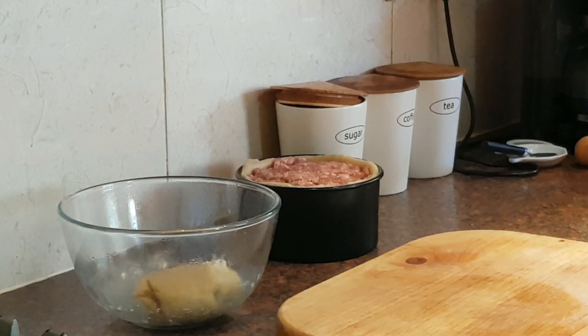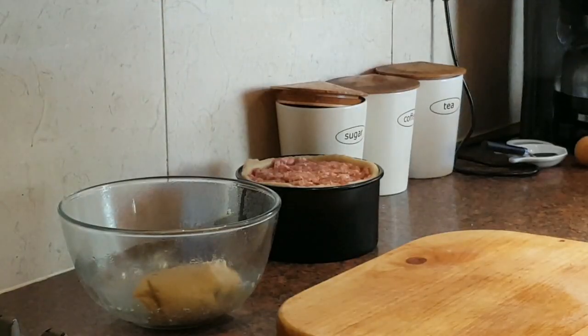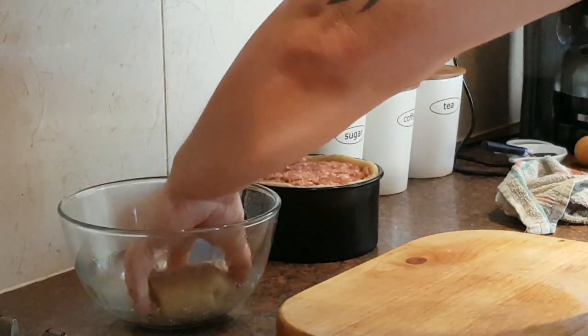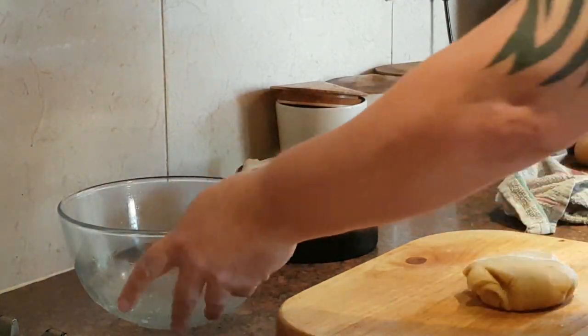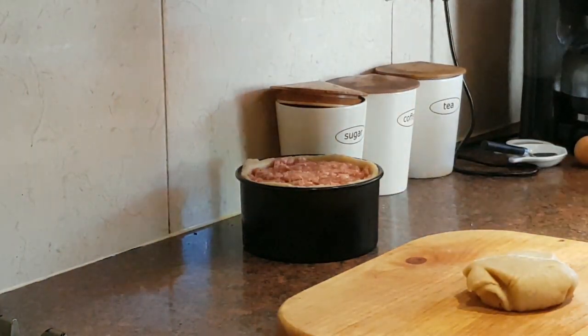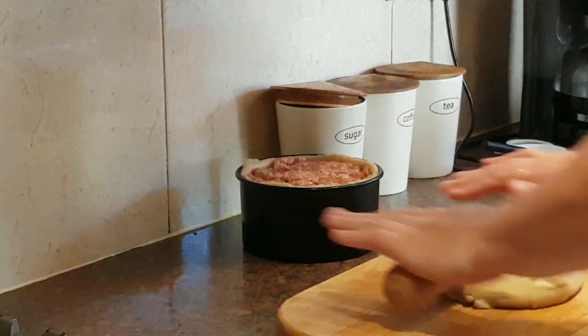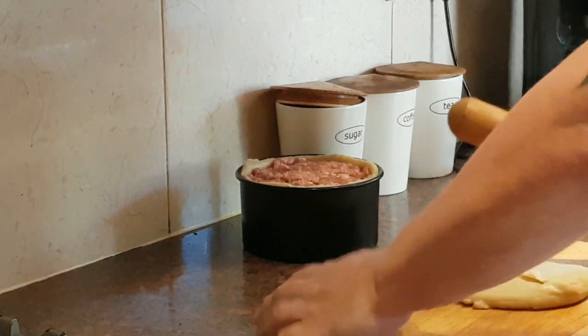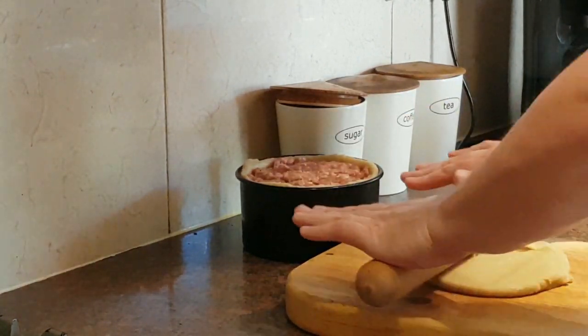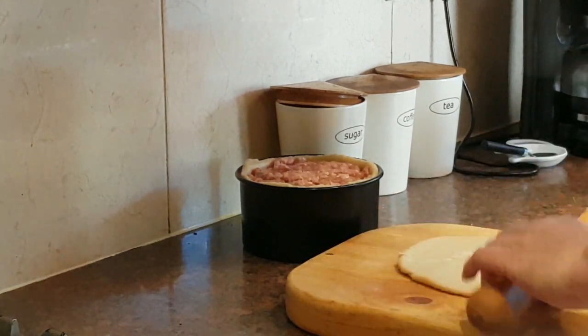And it's a good wash. Now then, this is the tricky part, put the lid on. I hate working with pastry, I really do, of any kind. So, I've got our excess piece of pastry there. Rolling pin time. Roll it out as best you can into a lid that will fit your pie. You don't want it too thick.